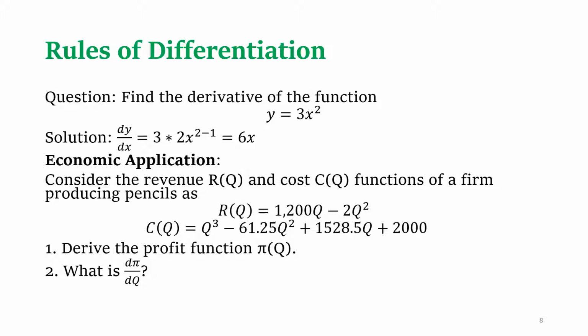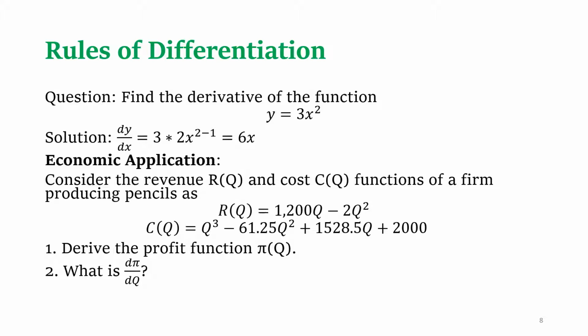So if, let's say, the producer produces 1,000 pencils, and the price of each pencil is 5. To get the revenue, how much do you get? The total revenue is the price, which is 5 times 1,000. That gives us 5,000. So that's how you get the revenue. That's the same thing we do here to get this revenue equation, right?